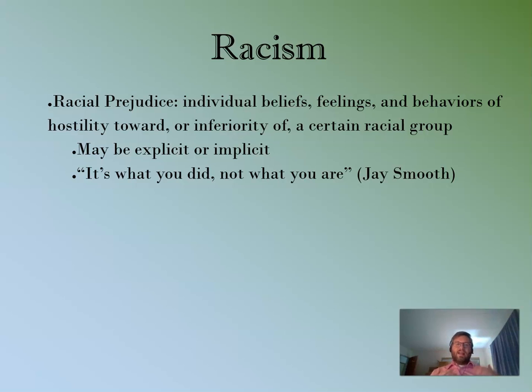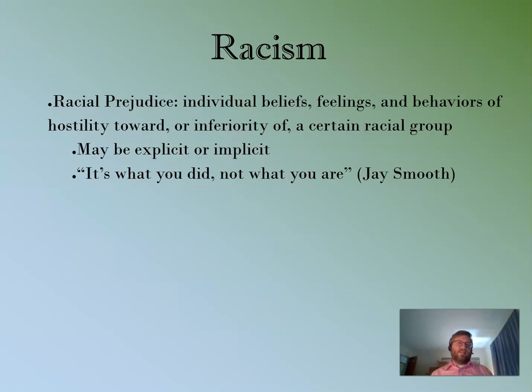Okay, so this is on an individual level, being prejudiced towards people of a particular race. And this racial prejudice may be explicit or implicit. That is, people may consciously believe in a stereotype, for example, that they have about people of a certain race. And, if you ask them, would say, yeah, well, I think people of this race are like that. There'd be a conscious, explicit holding of this, though they'd probably deny that it was racist to believe this, but they consciously hold these beliefs or feelings.